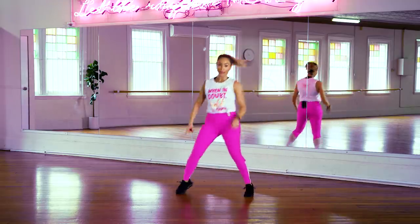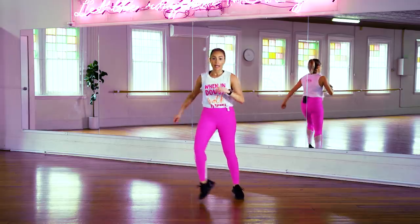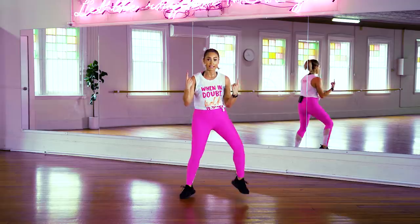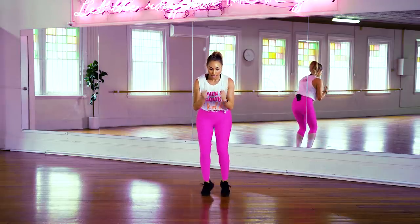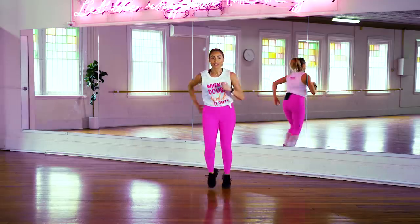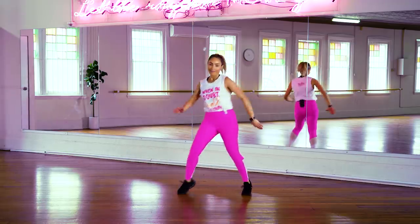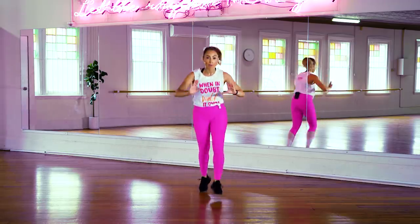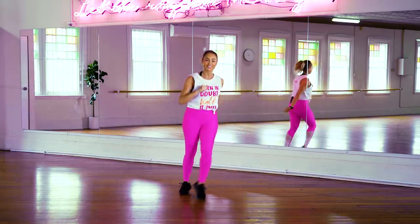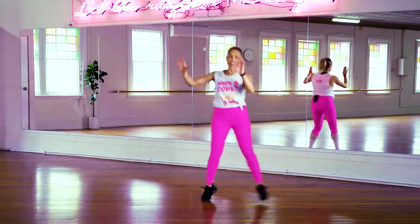All right, tap it out. Woo. All right. Okay, now watch this. This is your low impact move. If you want to take it more high intensity, you're going to go in and out, in, small runs, let's go. And take it back, tap it out, that's it. And again, push it out. Oh, you're making me lift. Back to that jive basic. That's it. Woo.